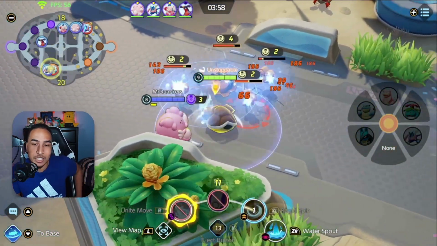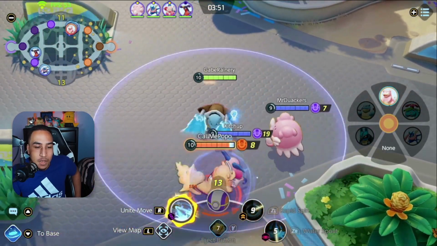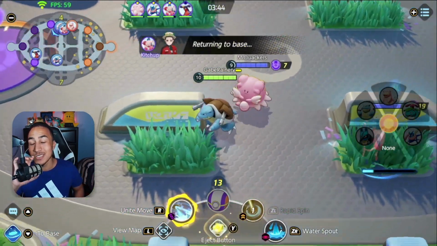And Greninja knows he can't fight me, and I'm just able to steal these bees for free. We take them and it's not even a problem. Right here, Slowbro's going to be running away because no one really wants to take a 3v1, especially against Blastoise. Blastoise does a ridiculous amount of damage.